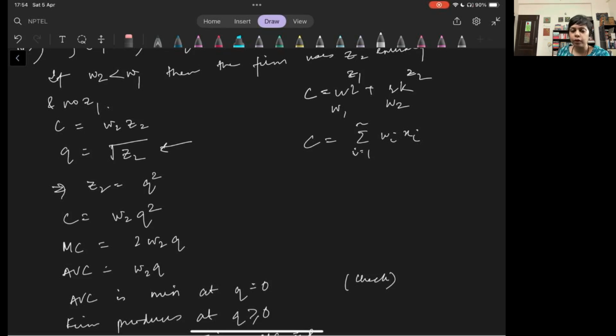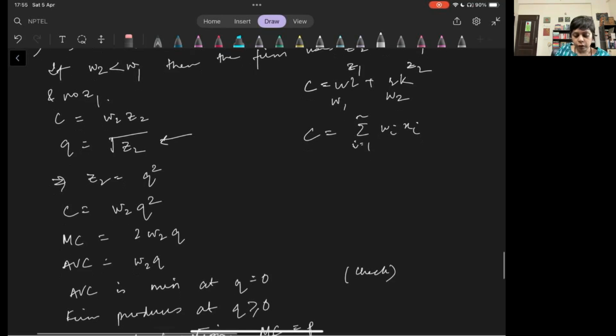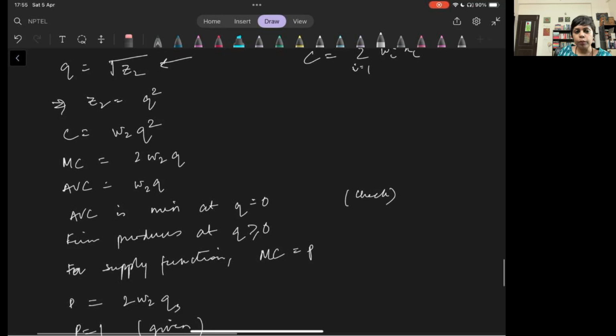Unless you're given a separate cost function, then it's a different thing. But when you are given input quantities and input prices, this is how you write the cost function. So instead of x, you can use z, you can use y, you can use whatever you want. Generally, we use L and K for the sake of simplicity, but this is just as correct, basically. Okay. So we've not done anything complicated. We just derived the cost function in terms of Q instead of in terms of input quantity. We've derived it in terms of output quantity using the production function.